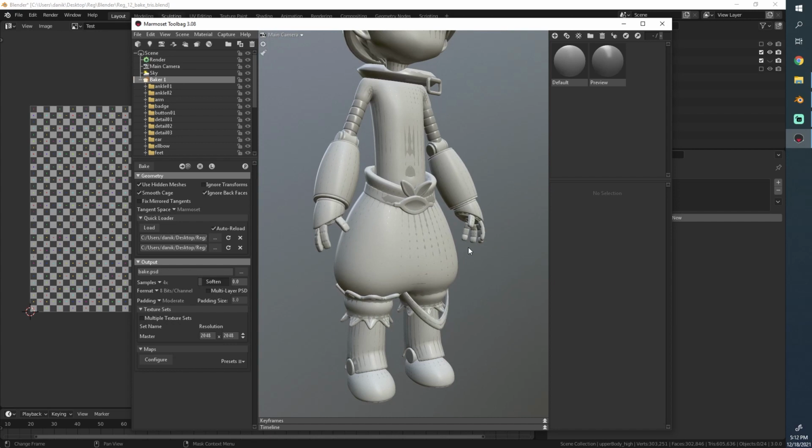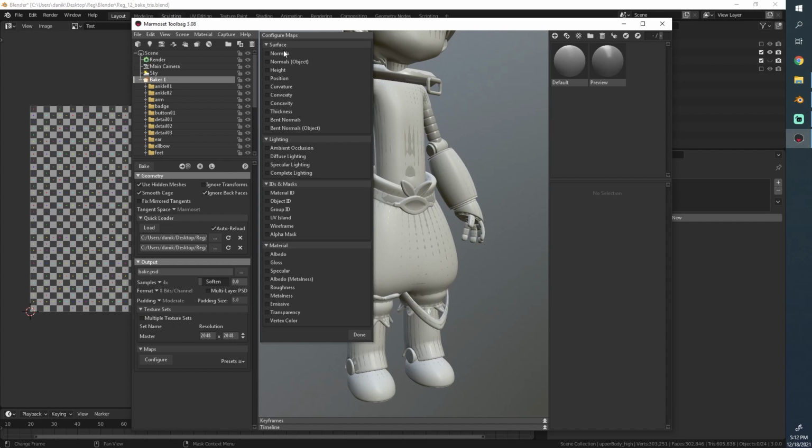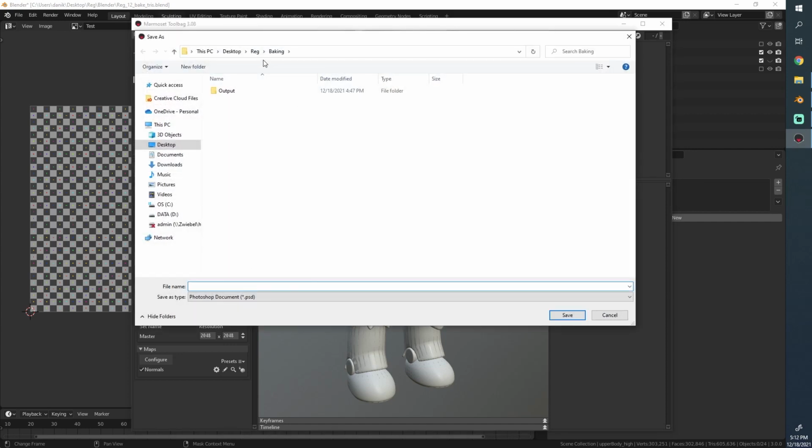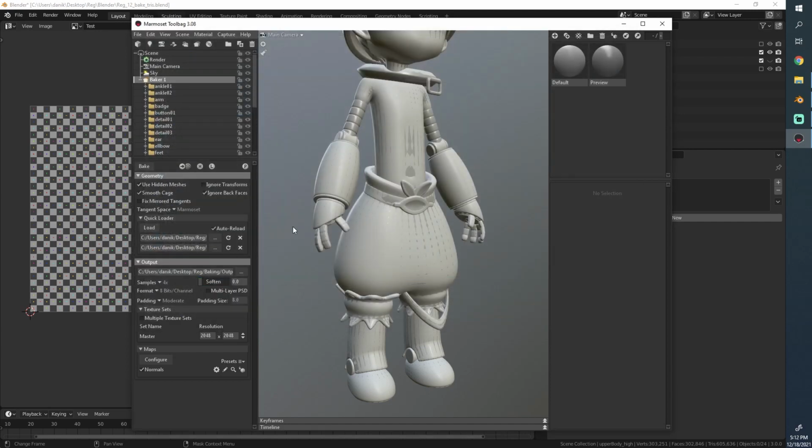Now, we really don't need to do much here. Basically, the way you use this is you first go to configure, you select that you want to bake a normal map. I'm not very familiar with the tangent space, but this just worked fine for me, to be honest. I believe they're very similar anyway. So I'm sorry that I can't give you more detailed information on this, but this should work fine. I have here defined my output. I'll just override it to where I've tested it before. And basically we can try and bake it now.